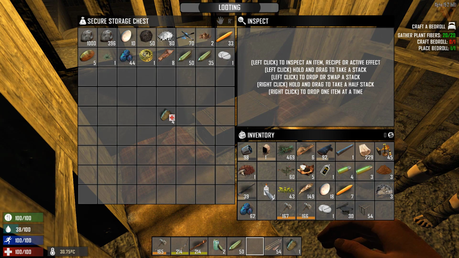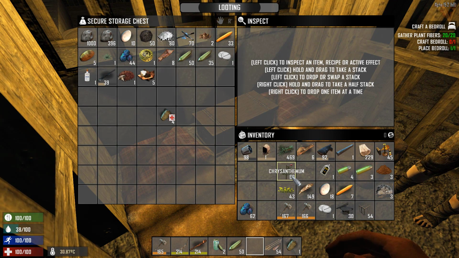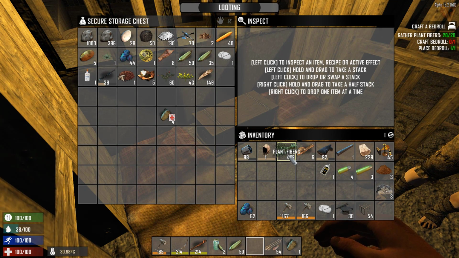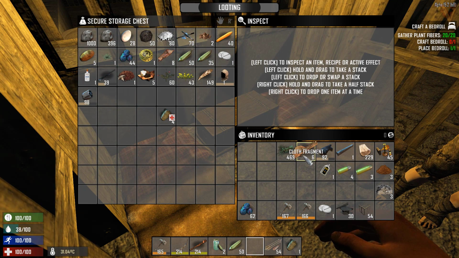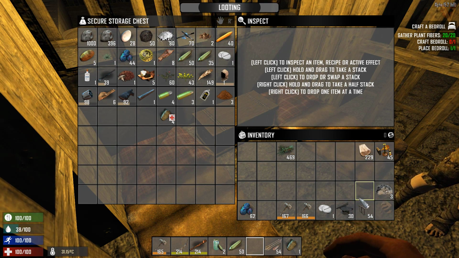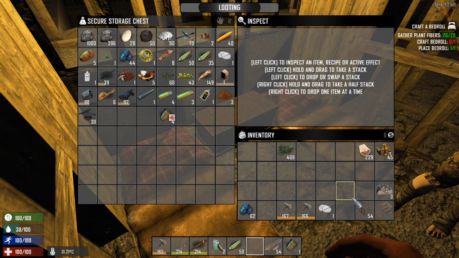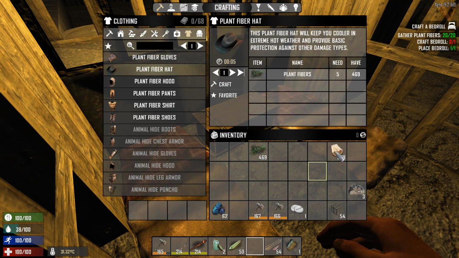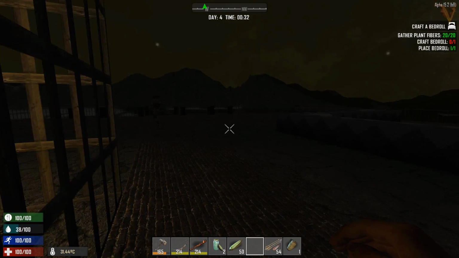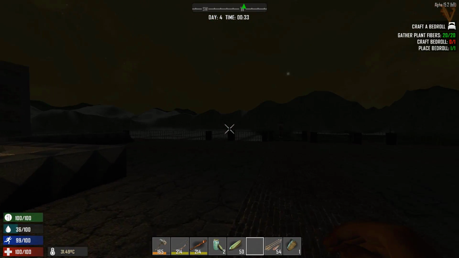Okay, so let me empty out my inventory. I got a lot of feathers also, so... Okay. I should probably be building more weapons as well. Yep. That's fine. Okay. So what else do we got out here? Let me look around. See how far we can zoom in.